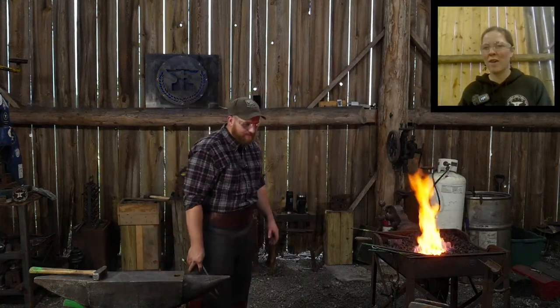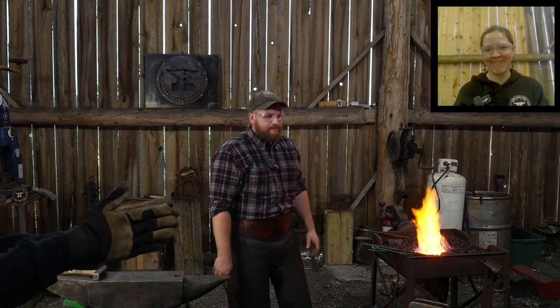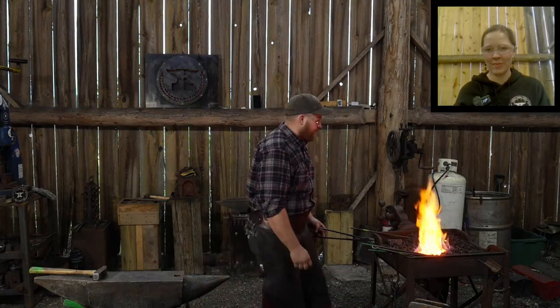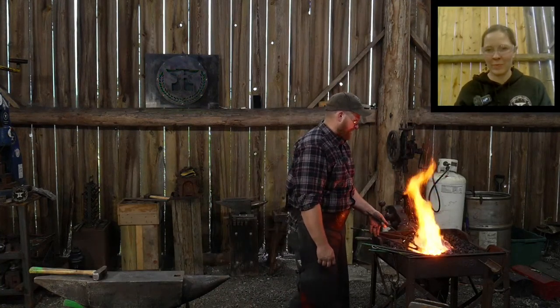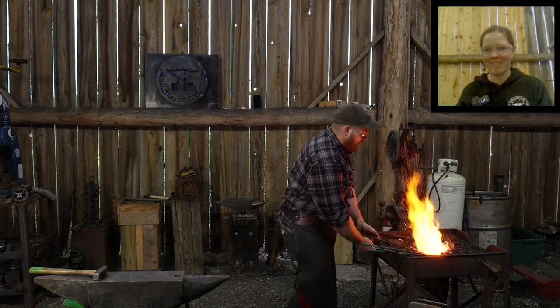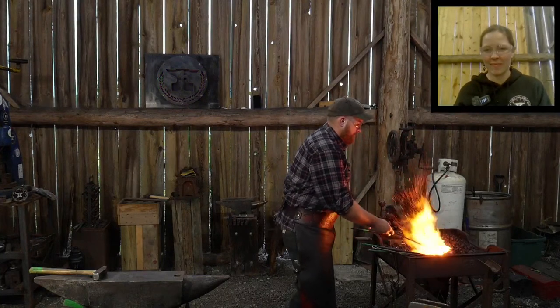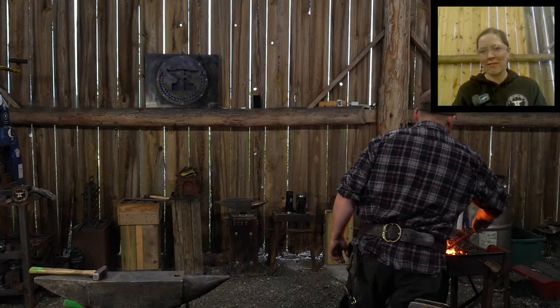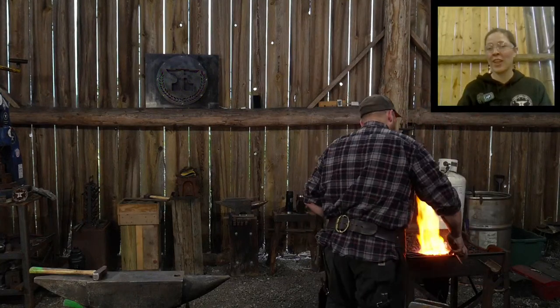W.E. Beasley says, have you ever used a propane forge? Yep. Got one right over there. So, use it all the time. 3 a.m. Forge says, how tall is the roof in there, and do you have vents to deal with the heat near the roof line?